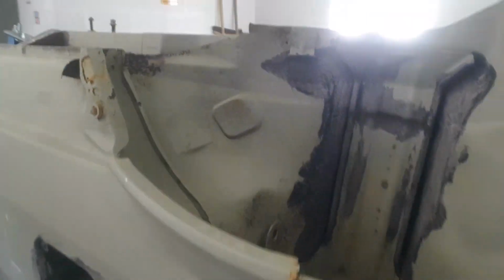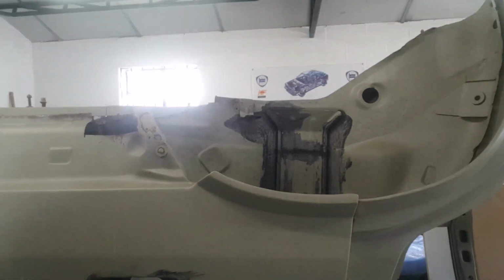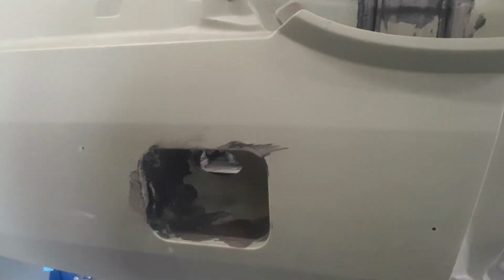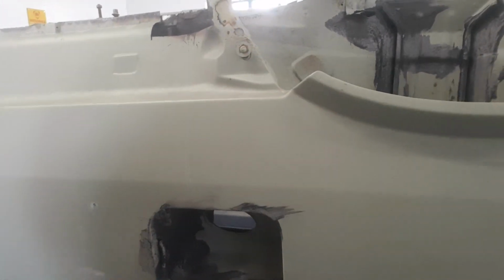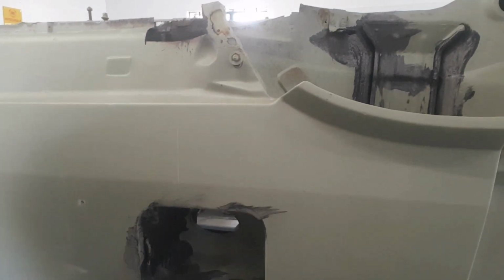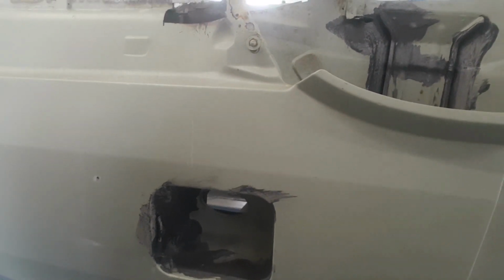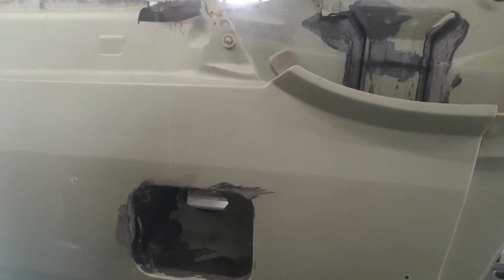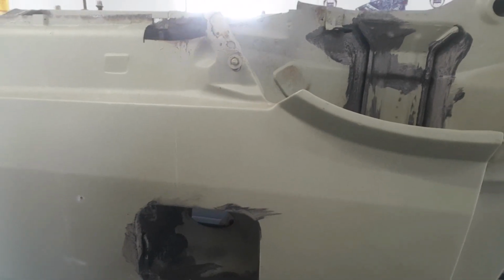And then the other thing we've got to do on this side is the fuel filler flap is going to have to be filled. So I'll put a fill piece in there, a plate in that, and we'll tack that on. Most of that gets covered up by the blister, but at least if we can get rid of it, it'll give us something extra to bond the blister onto as well. Okay, so we'll have a go with the cutter and we'll just see what we've got.